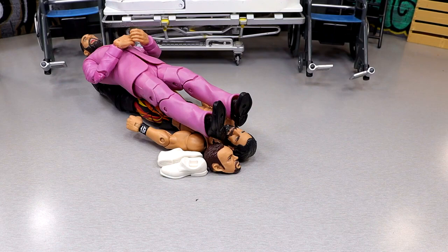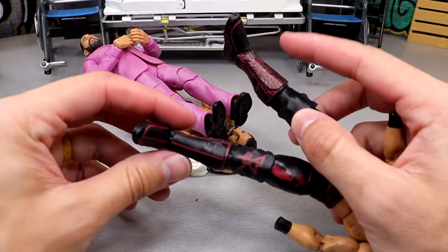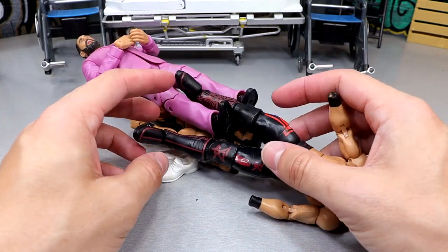Okay, we do need to pop these Seth Rollins kick pads off as well. The Elite 93 kick pads right here also need to come off, because I think acetoning these and removing these knee pads would be a lot easier if these were off. So I think that's what we're going to do as well. So we'll just slide that right there.